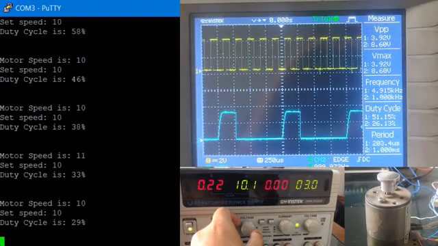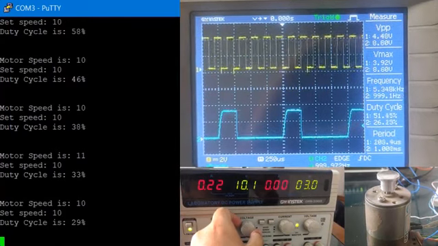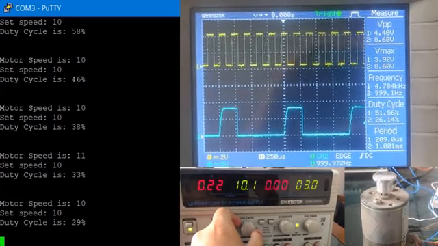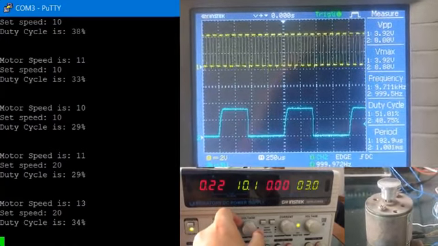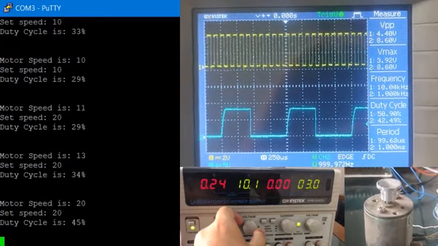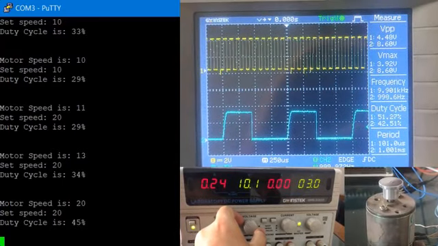Now we will double the reference speed of our motor. When I press the H key on the keyboard, an interrupt service routine is invoked inside the SoC and a new reference speed of the motor is set at 20 units. Note that the input voltage is 10 volts, which is the same as before. The frequency of the quadrature pulses increases to 10 kHz, which is twice the previous one. And the duty cycle of the PWM is increased to 45% in order to maintain the new reference speed.